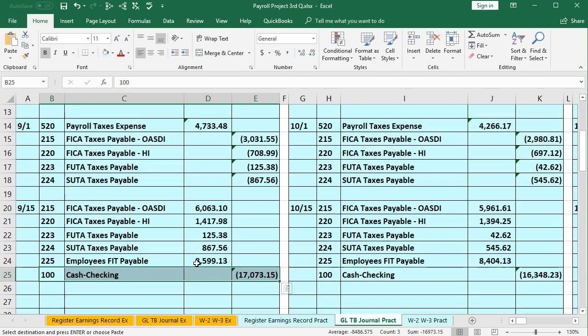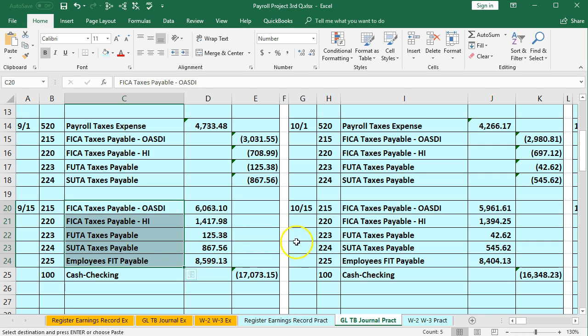So the payroll happened in August, and then we processed it in September, and we didn't make the payment until the 15th of September. So this payment then, cash, is paying for the OASDI, the HI, the FUTA, the SUTA, the federal income tax that was incurred for August, which we're paying in September.